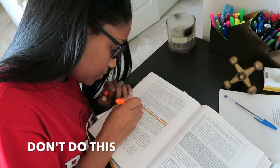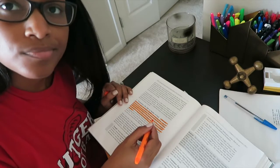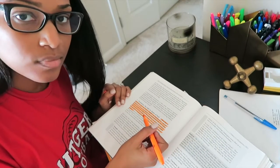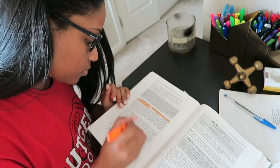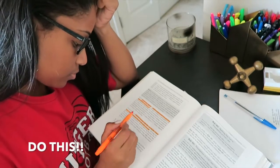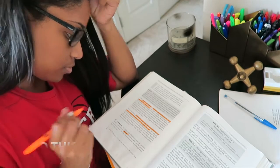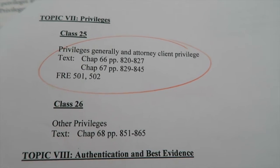A little more effective, but still not the most effective, is highlighting. In this video I'll show you highlighting the way you should not do it and the way you should. Your book should not look like a rainbow — it should look like you've picked out keywords and phrases. You haven't highlighted the entire paragraph, because the entire paragraph is not going to be important. Definitely do not over-highlight, because when you go back you'll have no idea what's most important.